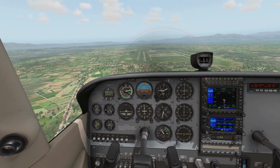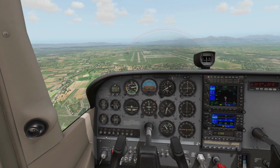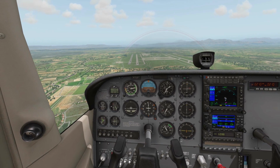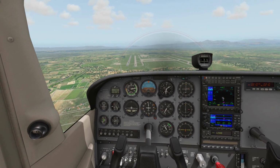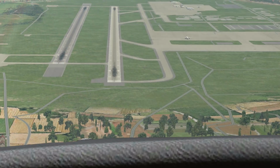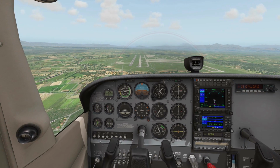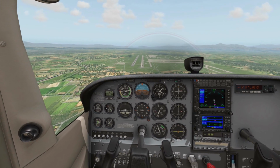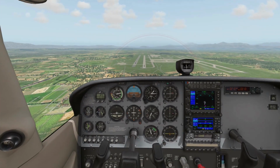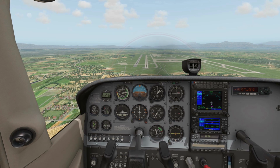Holding 65. A little bit wobbly here. Don't know what sort of crosswind situation we have down here. It doesn't feel like there's much of a breeze. We may be getting blown slightly off to the left, so I'm holding just a little bit of right. Okay, power on now. Is there a windsock? Can't see one. Getting slow. Aircraft over there. More aircraft over there. There we go, 70 knots, that's what I want, 65, 70.